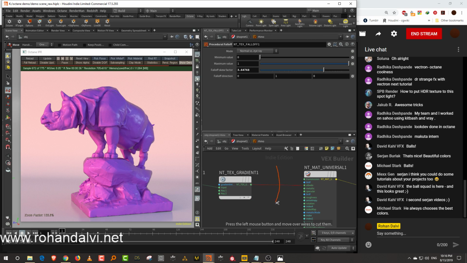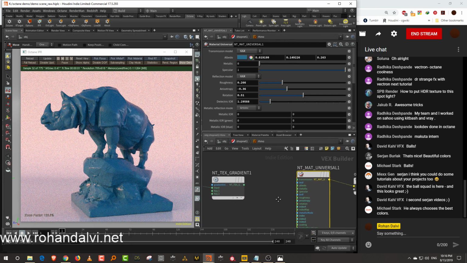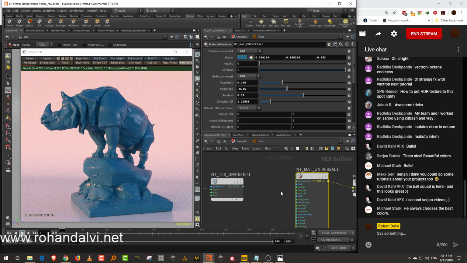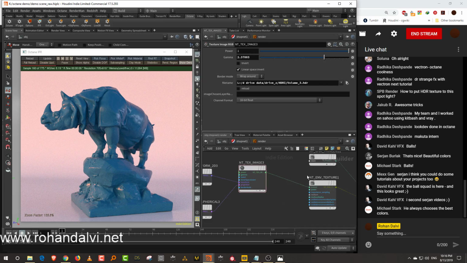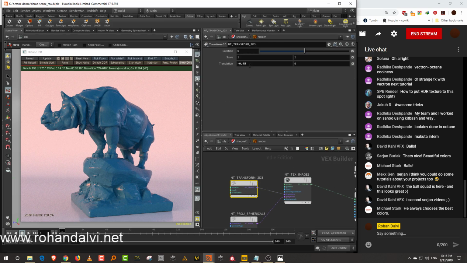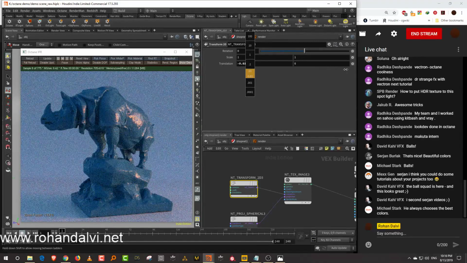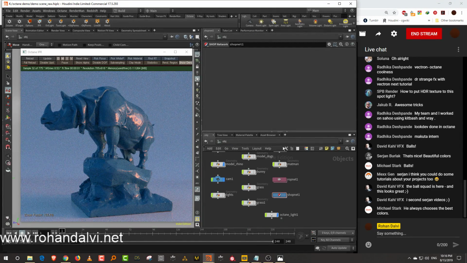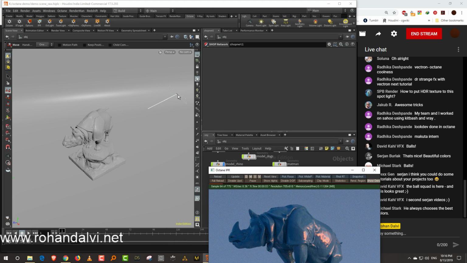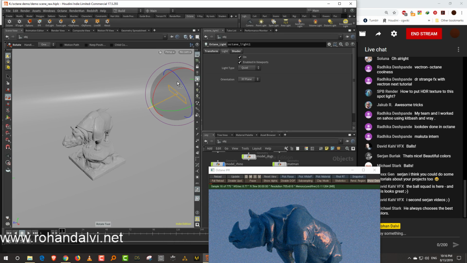Okay, let's cut that, and let's do subsurface scatter. I'm just going to come in here and spin this around so it's from the other side, way over there. Then I'm going to take that light and make it bigger again.